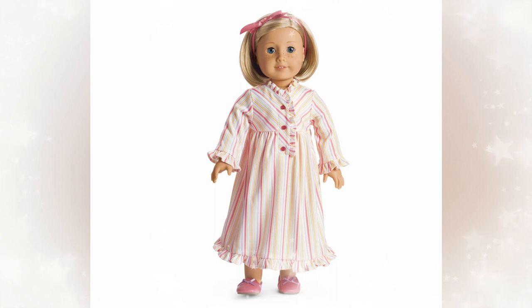I did see it for a while, and I thought, for whatever reason, I don't know why, I always like, oh, I'll get the accessories or the pajamas later, and then they just disappear randomly, and I'm like, why? They're already gone. And I think this is so adorable. And also, it was kind of cool that it was in the American Girl Kit movie. I thought that was so cool.